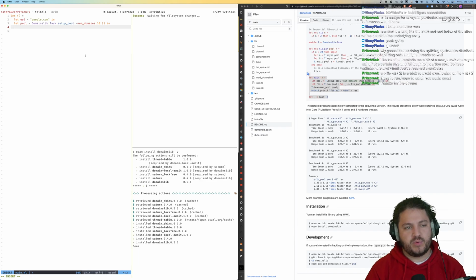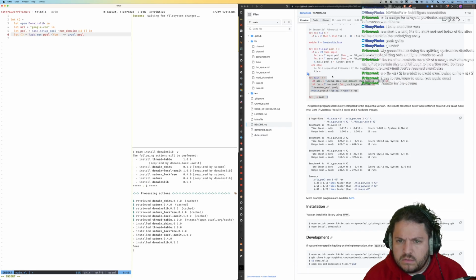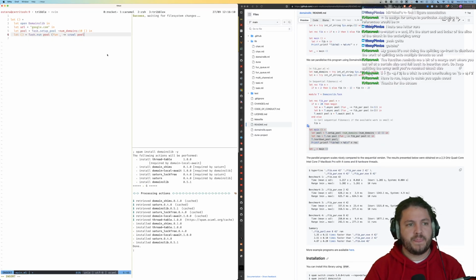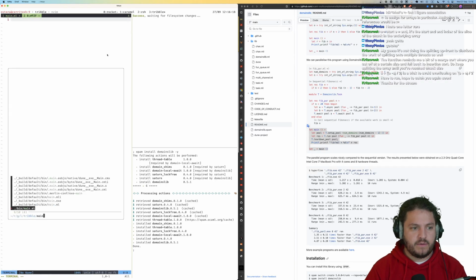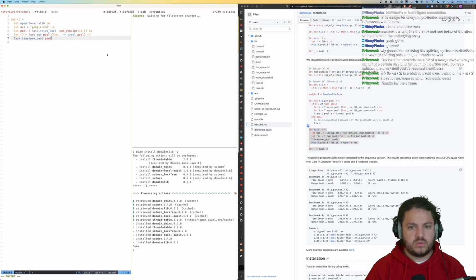Cool. And the result of the pool running is going to be a single value. So for now, let's just say we don't really care about that. Cool. Where is n coming from here? About that, we'll just do the task, teardown pool, all of the boilerplate. I think we're going to have to add this to Dune, libraries, domainslib. Cool. Nice, pool. So that goes there, and that's it. So far, so good.